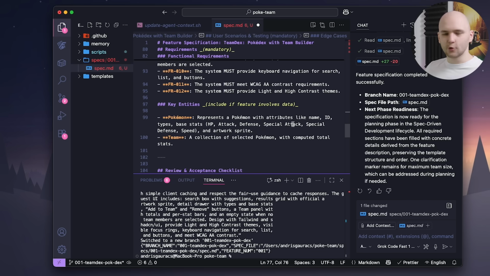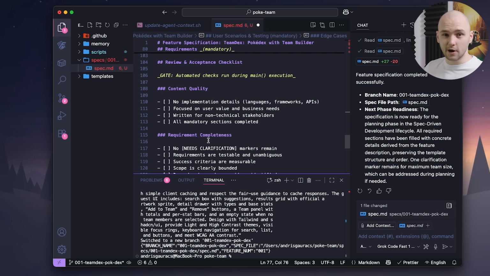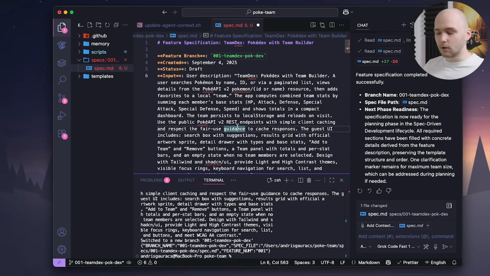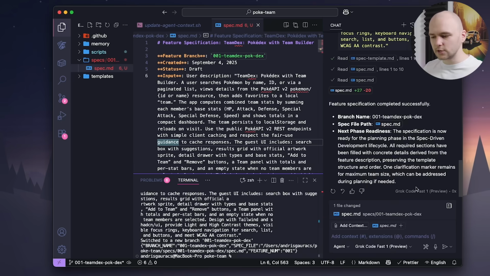Honestly, this is super cool because I would be too lazy to write out all these specifics for the model to follow. So it's good that Spec Kit is able to guide the model to craft all of this for us. And remember, if you ever need to change something here or decide on a totally different direction to take, this is the file where you can make those edits.